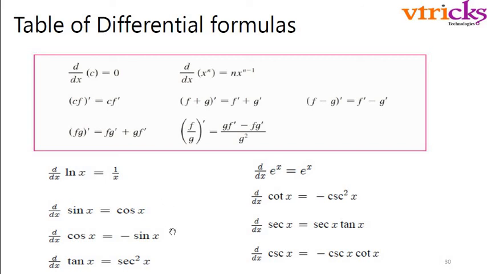Now here I have just listed out some of the formulas. Wherever you need, you can use them. Just as you have been using x to the power n, wherever you find a log of x, the derivative of log x, you can write it as 1 by x. Derivative of sin x is cos x. Derivative of cos x is minus sin x. Derivative of tan x is sec square x. D by dx of e to the power x is e to the power x. D by dx of cot x is minus cosec square x. D by dx of sec x is sec x tan x. And d by dx of cosec x is minus cosec x cot x.